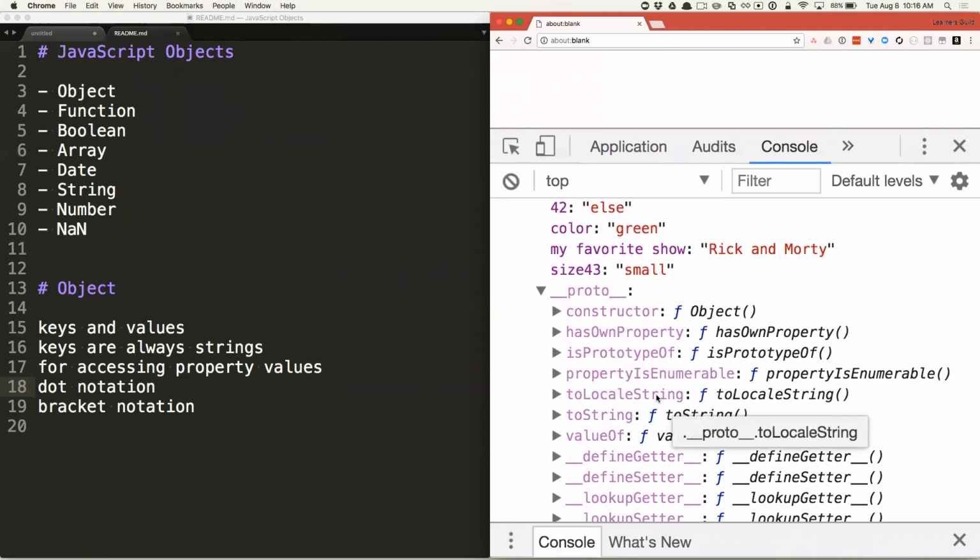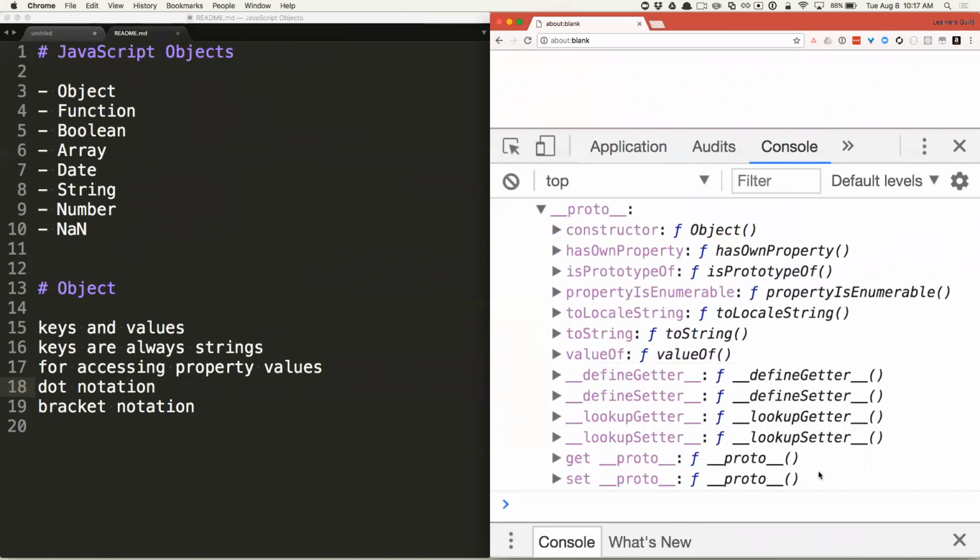So if you ask me what is your color, I'll say I don't have a color, so ask Michael. I defer to Michael. So it's like we have layers of objects here, right? This object is what almost all objects in the language will fall back to if they don't have a property. So this is almost like an object default.